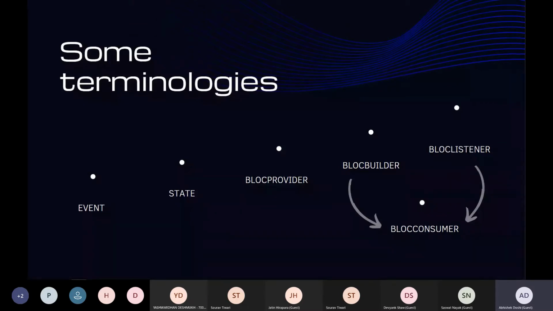Now if your application needs both, showing a snack bar for some states and rebuilding the UI for other states, you would have BLoC builder and BLoC listener both in your application. So to reduce the code, we can directly use BLoC consumer, which has the functionality of both BLoC builder and BLoC listener. I hope this is clear till now. If you have any questions, you can unmute yourself or ask in the chat section, because these are the main basic terminologies for BLoC.